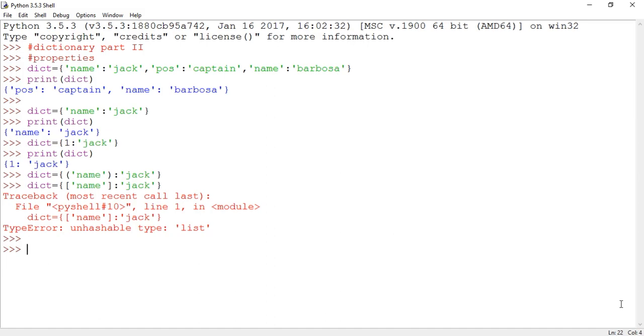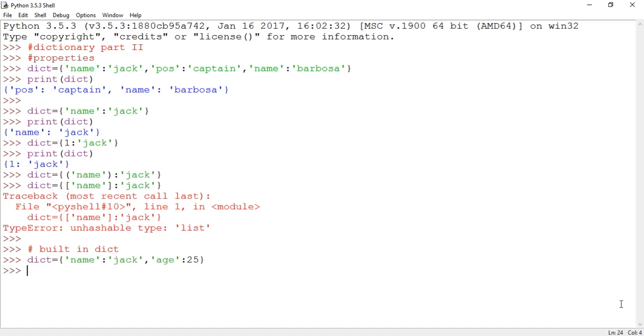Now let's see some built-in properties in dictionary. Before that, we just create our dictionary in curly brackets, give the key name, colon, its value, comma, another key 8, colon, its value.